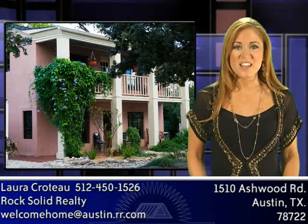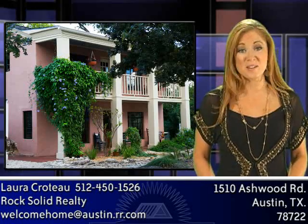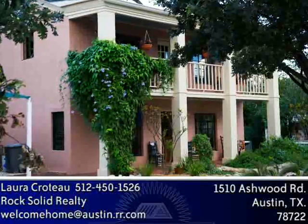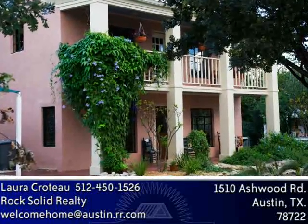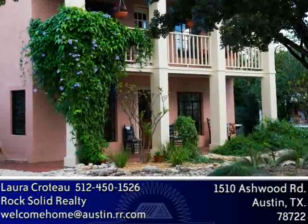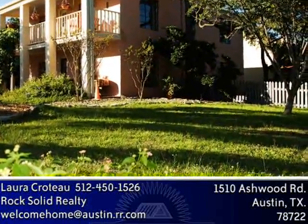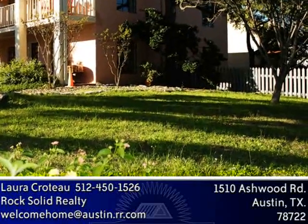Are you looking for a central location, a home with many recent upgrades, vintage charm and incredible uniqueness? Then this two-story, 2088 square foot Central Austin home just five minutes from UT in downtown Austin could be just the home for you. It has more square feet than the comparables and has countless artistically inspired customizations.